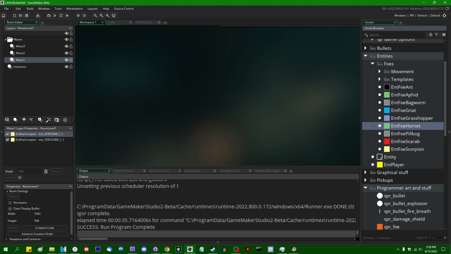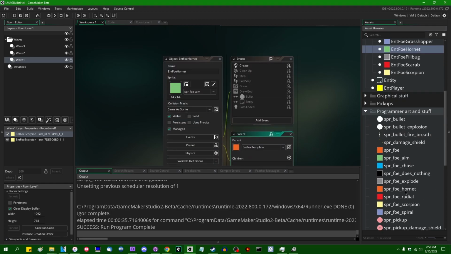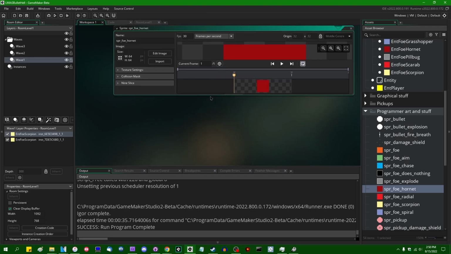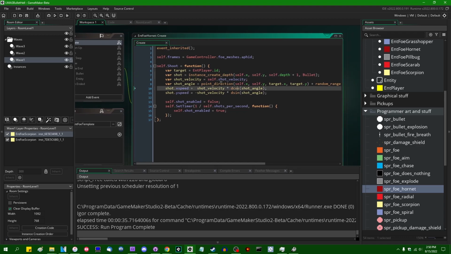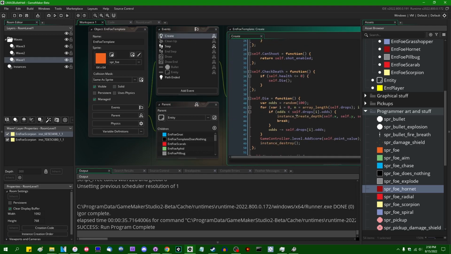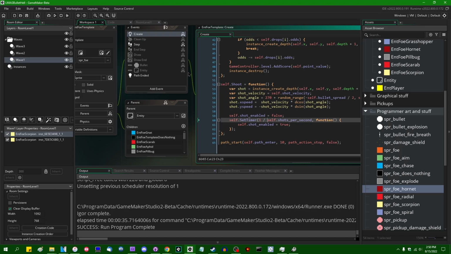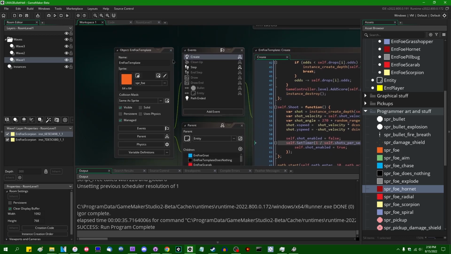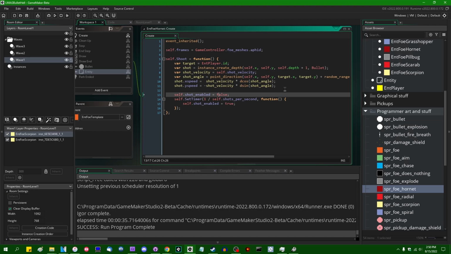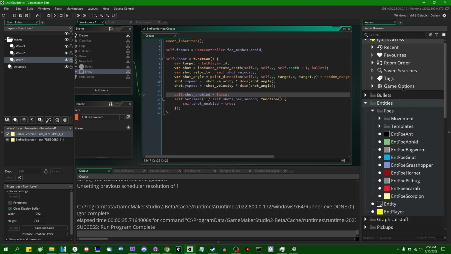And... oh, that's the color of just the default faux programmer object, isn't it? All right, let's make that redder. No, that's spiral. Let's make it like maroon, like dark red. All right. So Hornets, they can basically, I think, does the faux template just have a default shoot method? It does. All right. I might leave that alone, and I might just have it instantiate a special bullet type, which will home in on you.